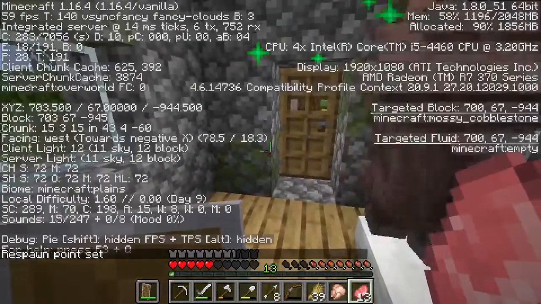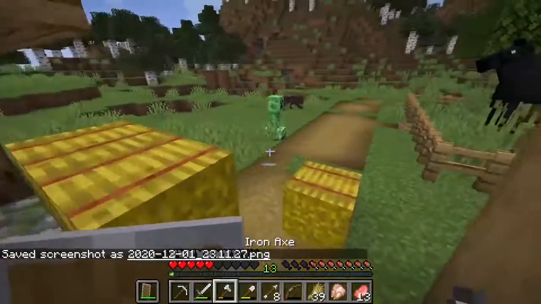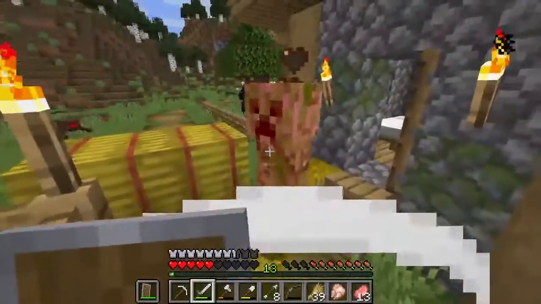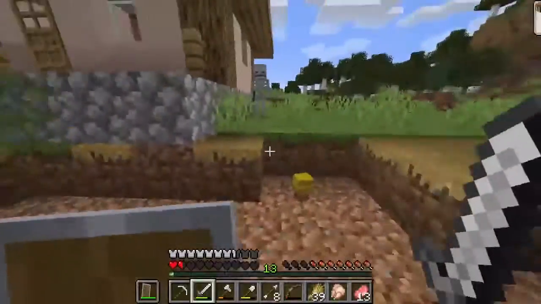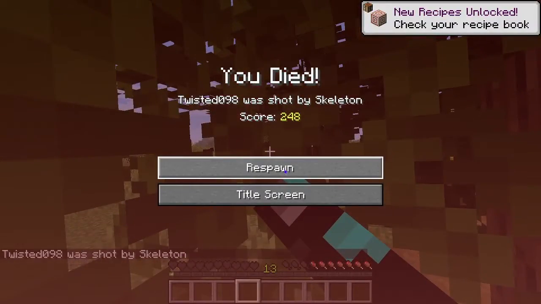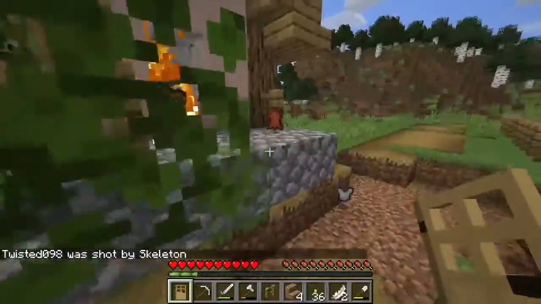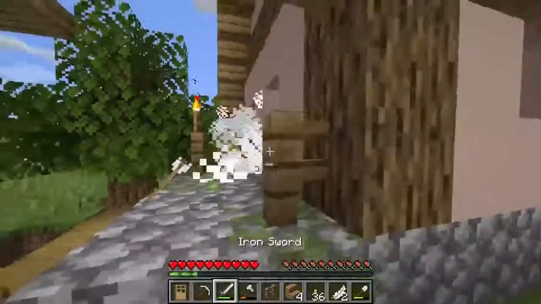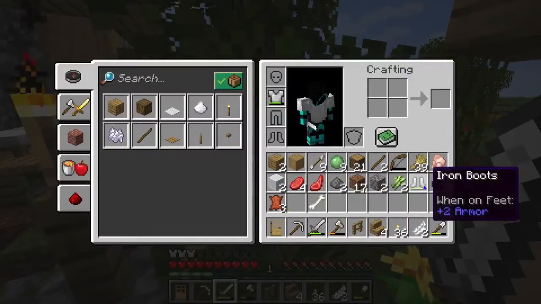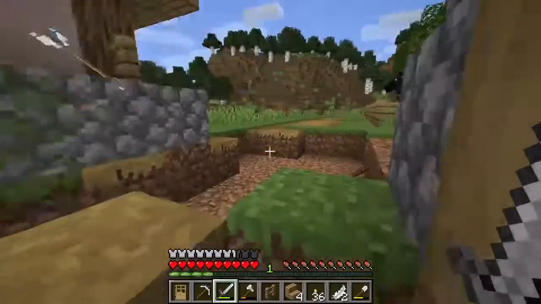Okay. Let me look at the coordinates and screenshot this, so. I actually couldn't run. No. Oh my god. Oh, I set my respawn here. Oh, that's so lucky. I hate you, skeleton. Oh, that is so lucky that I set my respawn there. Let me put all my stuff back on. I don't think I picked it all up. Yeah, I didn't. Okay.